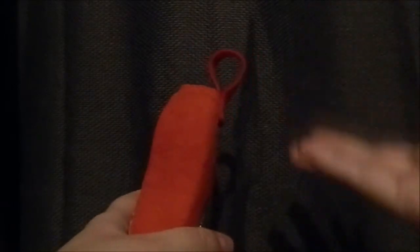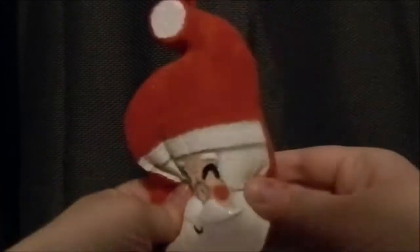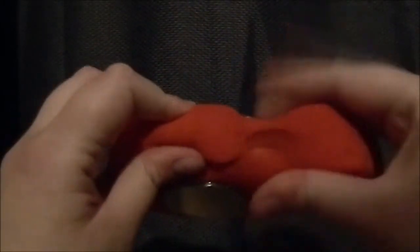But yeah, if you decide to make them into ornaments, then obviously you can hang them up on the tree or wherever you want. You can display these wherever you want in your house or your home. And these are both super, super soft and squishy, as you can see.